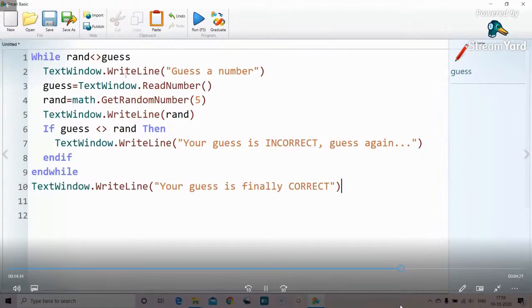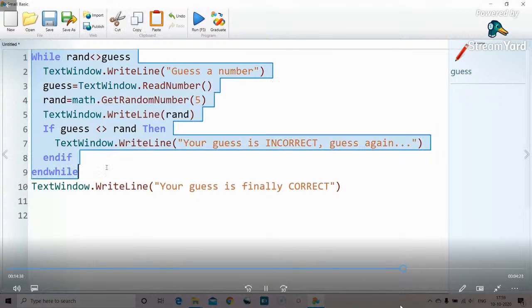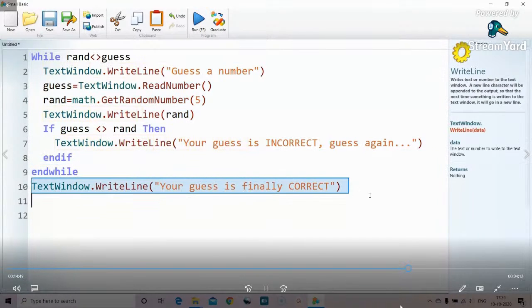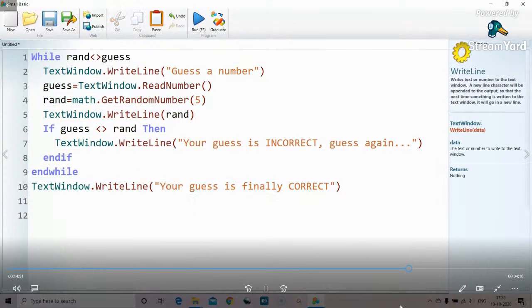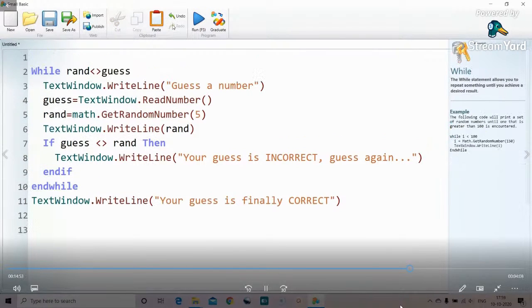You understood the code? So the code within this condition will run until guess and random number are not equal. So once it is equal, it will come down and say your guess is finally correct.